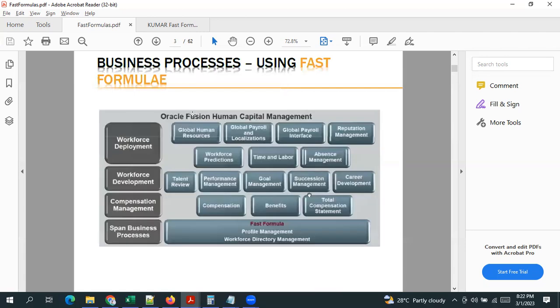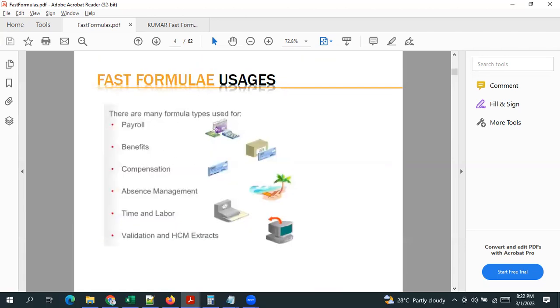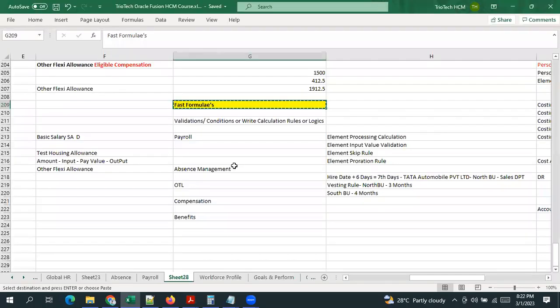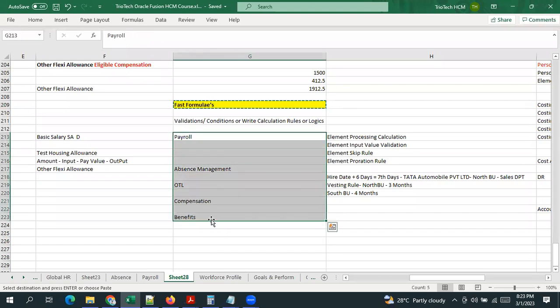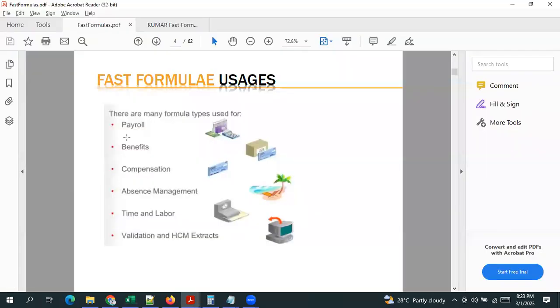When I go to the fast formula usages, just now I covered, team, in which modules in the system this concept of fast formula will be used. That is what this slide is talking about. There are many formula types used for payroll, benefits, compensation, absence management, time and labor, and in HCM extracts.